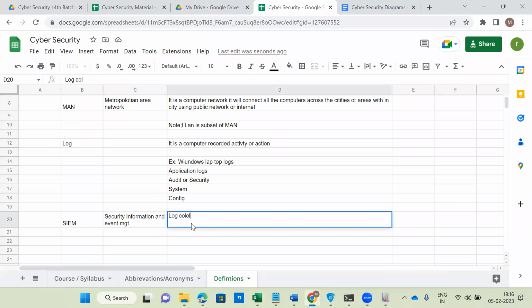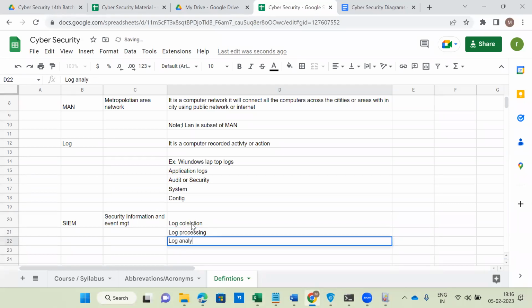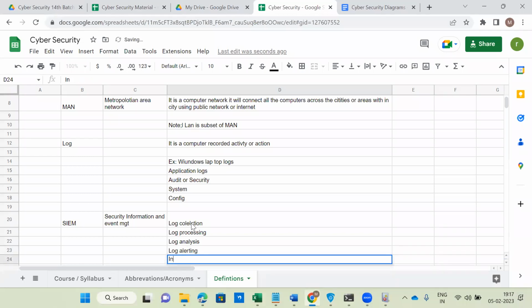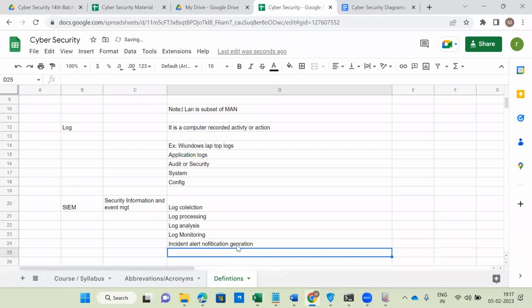It will do log collection, log processing, log analysis, log alerting, incident log monitoring, and instant alert notification generation. So that is called a SIEM tool.